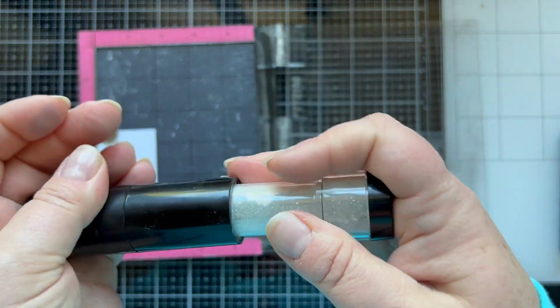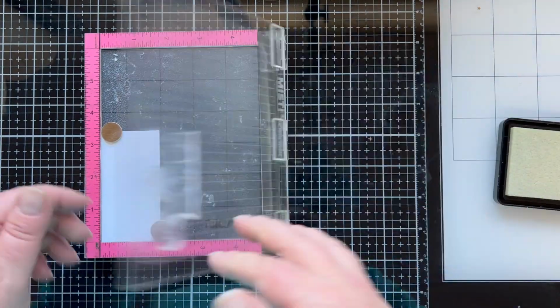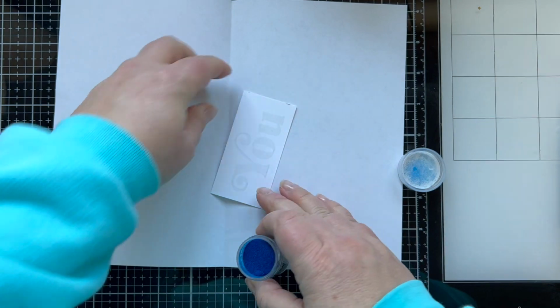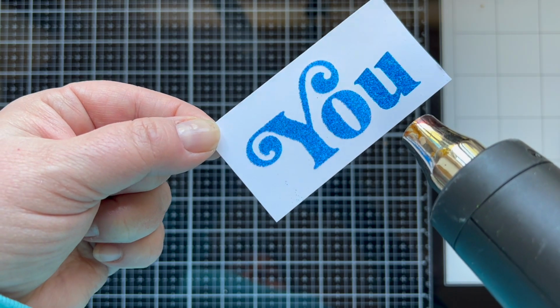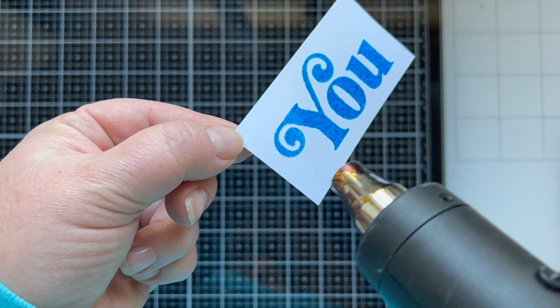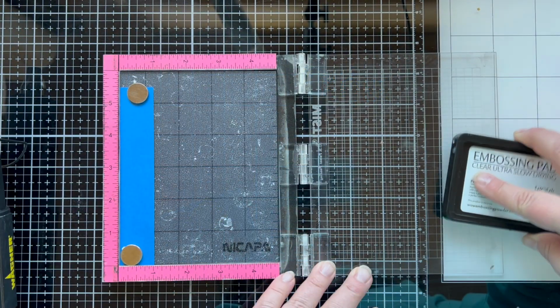I prepped my paper with some anti-static powder, and then I can stamp this down, and I'm going to use some embossing powder from Wow. They came out with this collection of blue and yellow powders in support of Ukraine. When you buy this collection of powders, they actually donate some money in support of Ukraine. So I love that. And you can use it for other things like Down syndrome support.